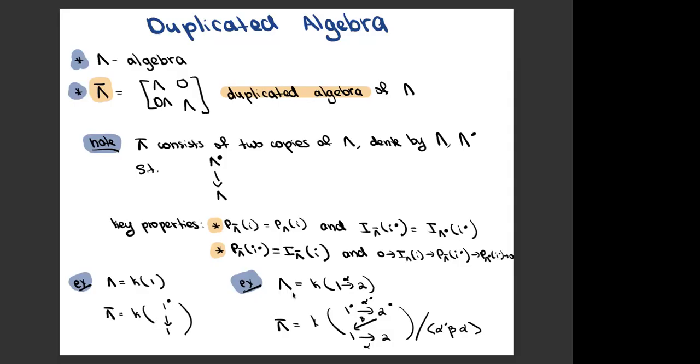So here's another example, slightly bigger. Here's the A2 example. And if you look at the lambda bar, again I copy the A2 quiver with dots. At the bottom, I just have the lambda, and I need to add some arrows from top to the bottom. It turns out in this case, you add arrow beta from 2 dot to 1. And the relation is that the composition of these 3 is 0. So alpha dot beta alpha is 0. And again, you can check that the conditions are satisfied.